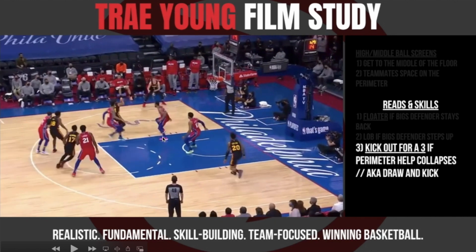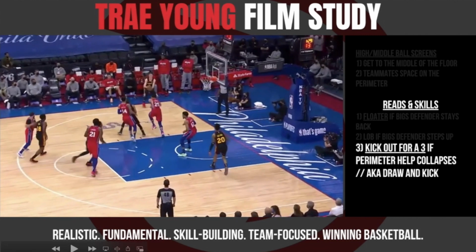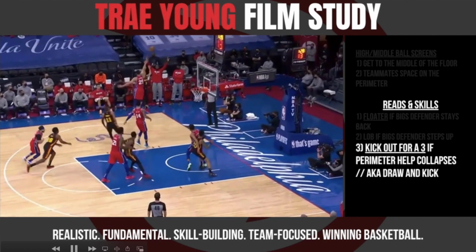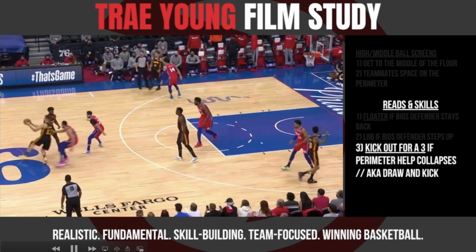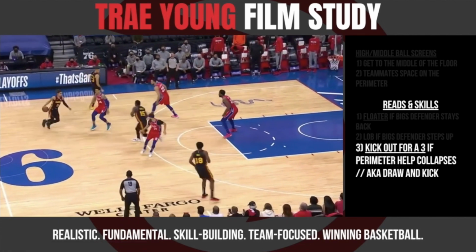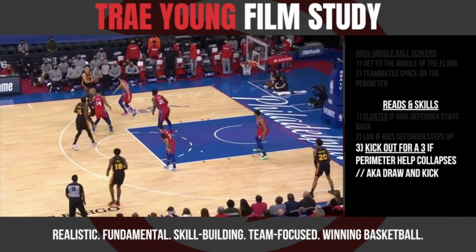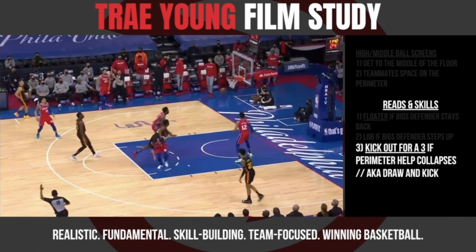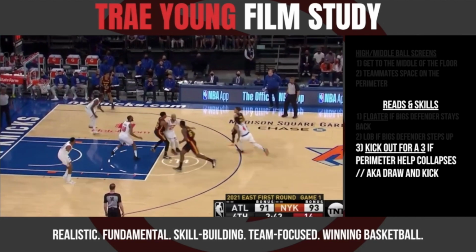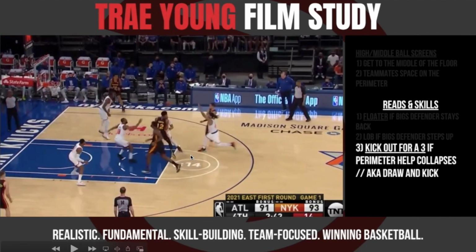He's got 1 foot in the paint, which, if the defender has 1 foot in the paint, I would say kick it out almost every time. And of course, Kevin Huerter, he's a good shooter. If you're surrounded with good shooters, then they're going to make defenders make those tough decisions. Same thing right here. Rejects the ball screen. Defender slides in. Good shooter on the perimeter. And they make it.